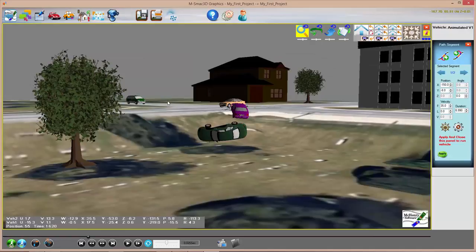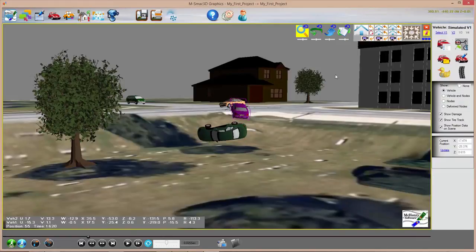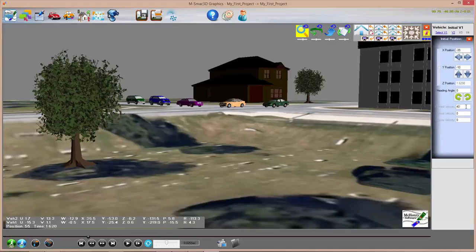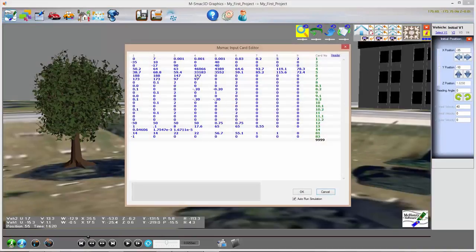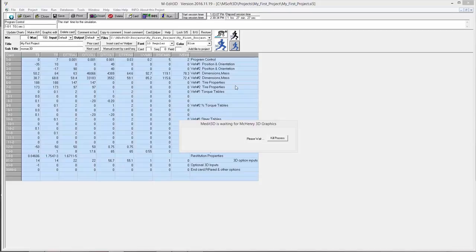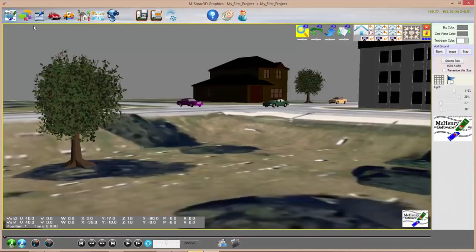Also, if you're using point cloud files, which can be rather large and take a while to load, we also have the ability now to make detailed changes, in addition to the change that we have over here, where you click on a vehicle and you can change its position, its orientation, and its speed. You can also go here and change anything on the vehicle for the given scenario that you're doing. Also has an auto run, which I'll take out because we don't want to run it right now. But because this doesn't have much in it, we could go back to the grid that many of you are familiar with if you've used our software before, because this loads very fast when you go back, and you can make changes, and then you come back into here.